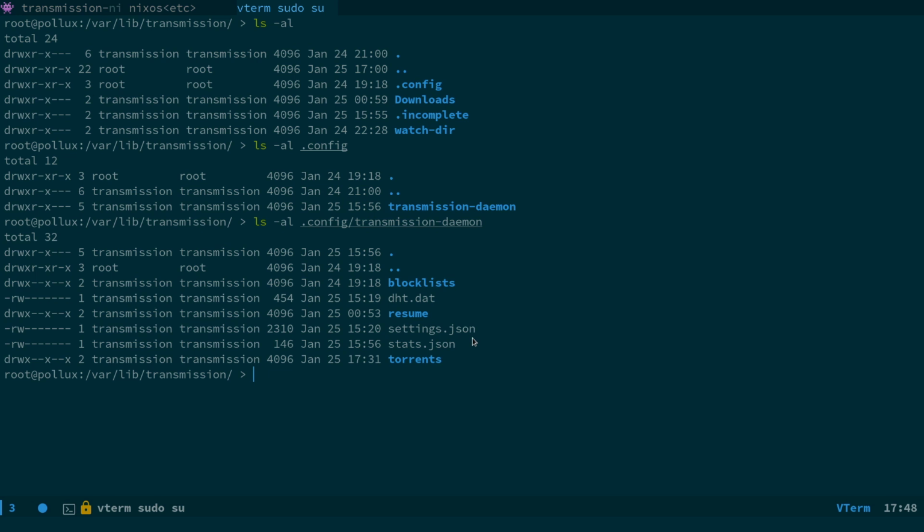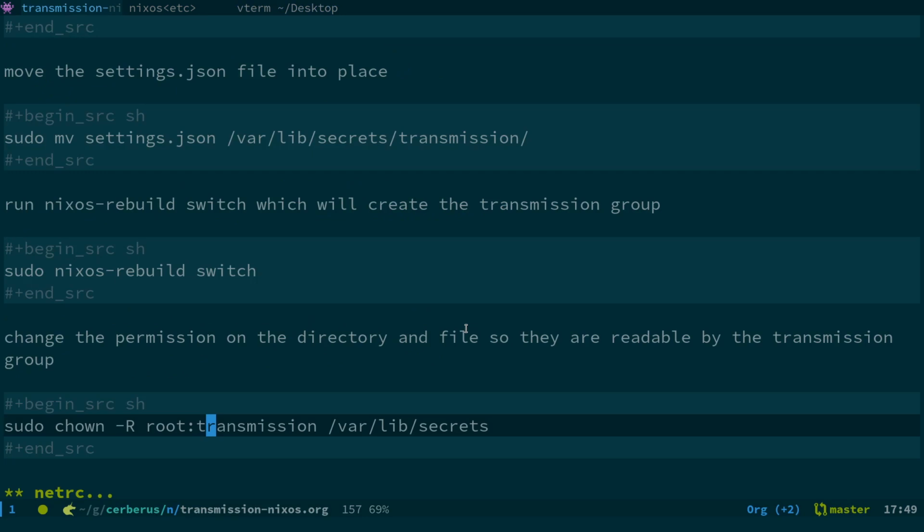Now, if you've set this up and you try to log in and it's not working, what you may need to do is delete this config directory and then run nixos-rebuild switch again. It will recreate the .config directory and the settings.json file and import our settings, our account details. So that's the next step.